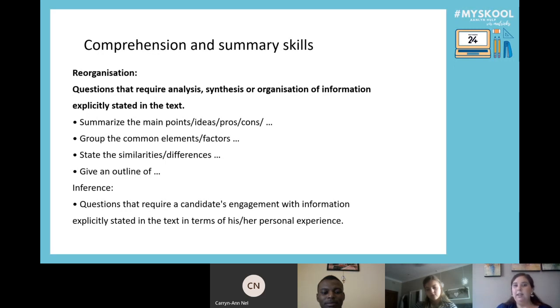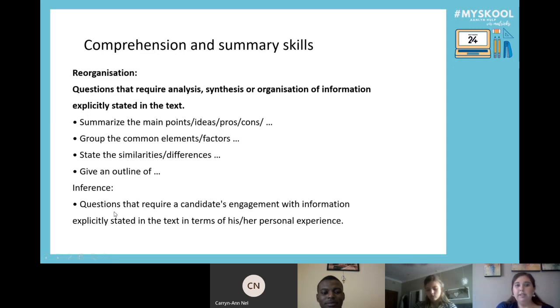And you can't just say Marley is a girl. That is not a difference. She's a girl, whereas you are a boy. Okay. You can't just say she has green eyes. You must say she has green eyes, whereas you have brown eyes, or you have different colored eyes. Okay, so that's just the tricky part of similarities and differences. You have to say what makes them the same and what exactly makes them different. Give an outline of, for example.